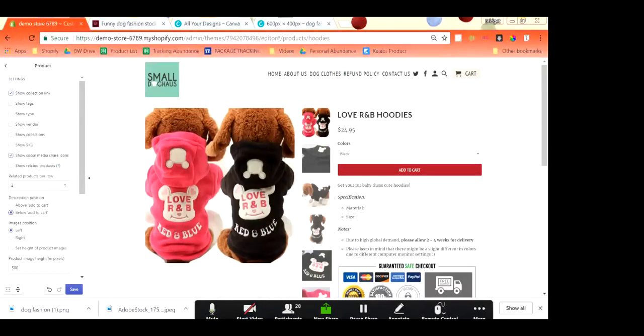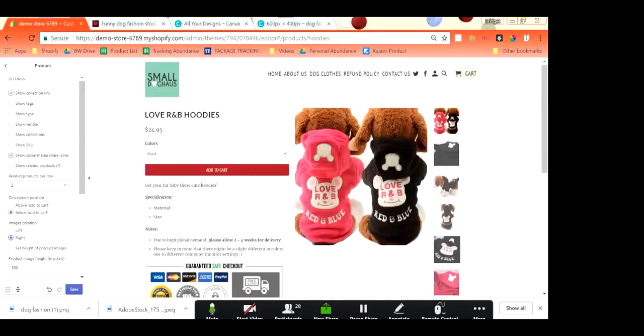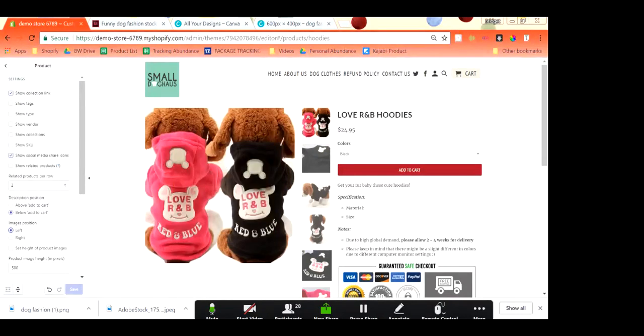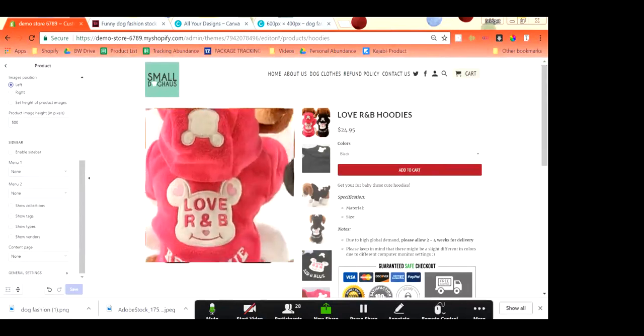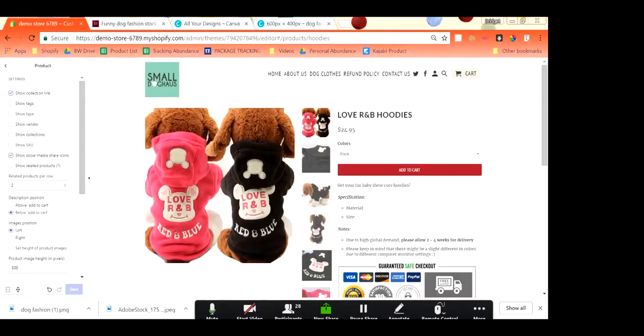And another thing is image position. I like images to be on the bottom. I don't think I set it up here though. For image position, it's either the whole thing on the right, but I don't want it on the right. I like it on the left, so I'll keep it that way. The psychology behind it is that we always read from left to right. I do want to have these images below it though. Let me try to figure out where to do that. I forgot.